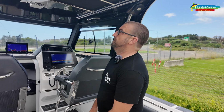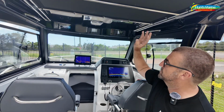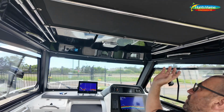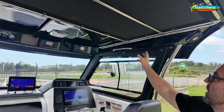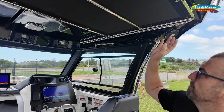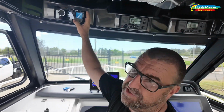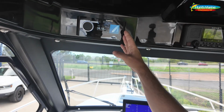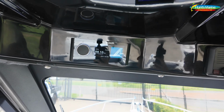Just take you through the windscreen and the hard top in this boat. Start with colour. It's white as standard. We've opted for charcoal or black. I think this might be charcoal actually. Looks a bit black at the moment in this shade. What we have opted for is we've upgraded the stereo from the Standard Fusion. Standard Fusion's a good unit. We've just added a bit of bling for our demo boat. It's a little bit higher performing unit.